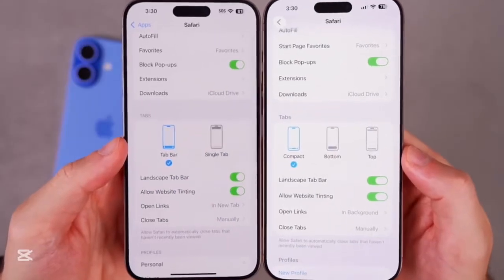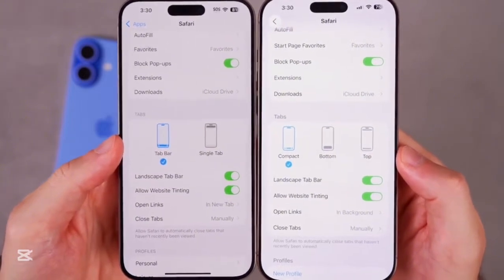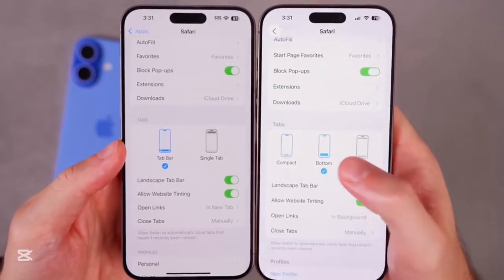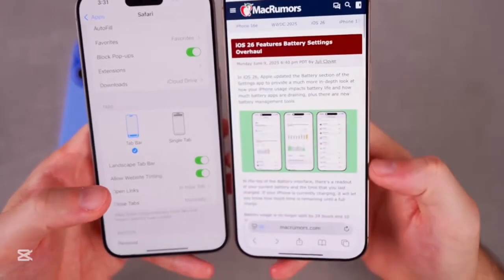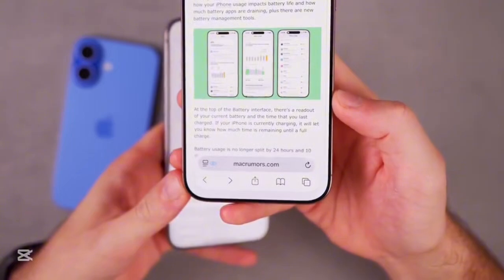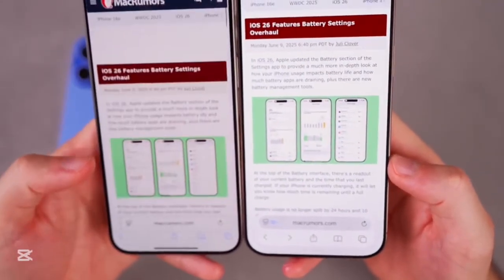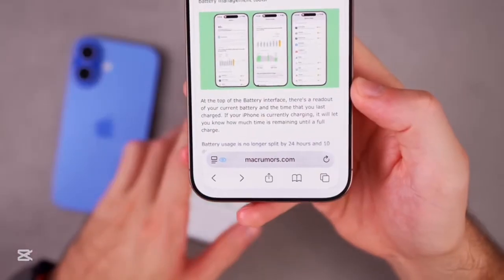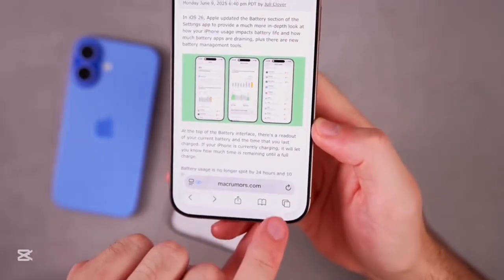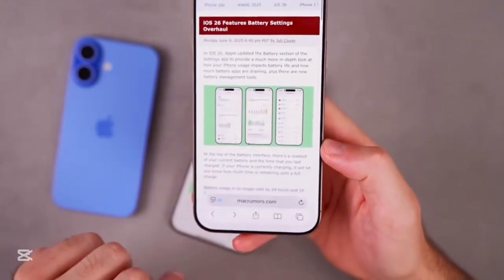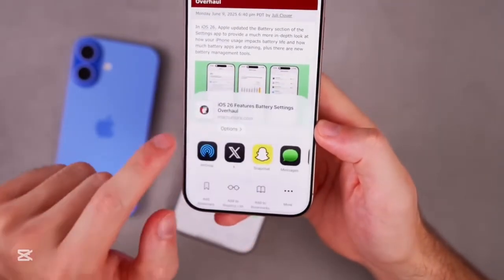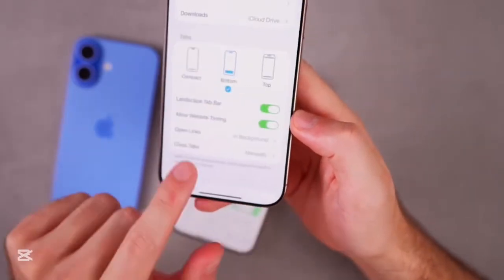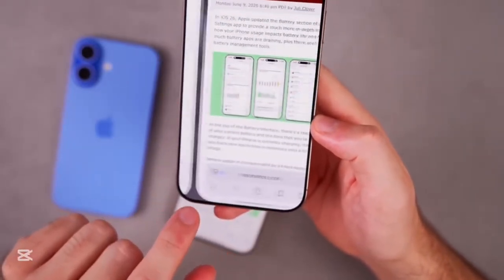But one of the best changes in Safari is not enabled by default, and that is inside the settings. If you go under tabs, we now have a new option for bottom. So we now have a bottom tab view, which means it's going to look like this now. And that looks better even than iOS 18 as well. It looks more similar to iOS 18, but it is a little bit different. I just think this is so much better than the default because you get access to your tabs right away without having to tap on two different buttons to do so. And same with share. All those just pop up quicker than with the default layout. So I'd recommend most people go ahead and change that to bottom unless you really like the compact view.